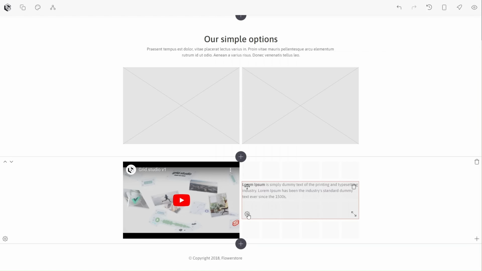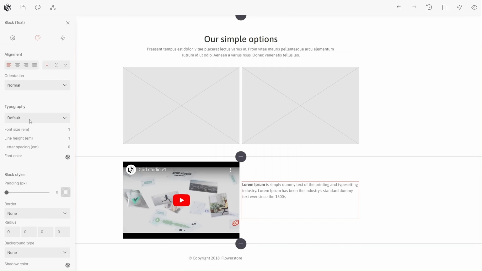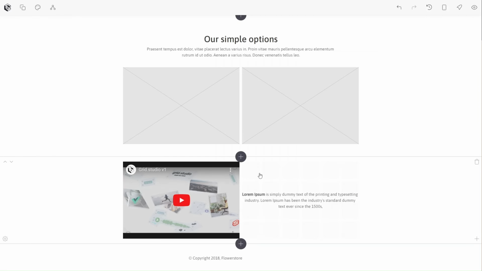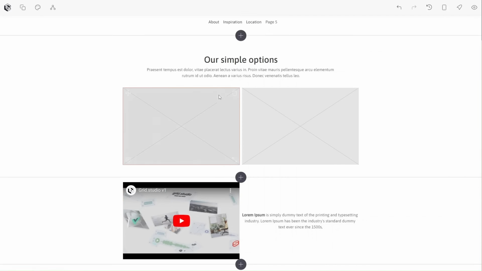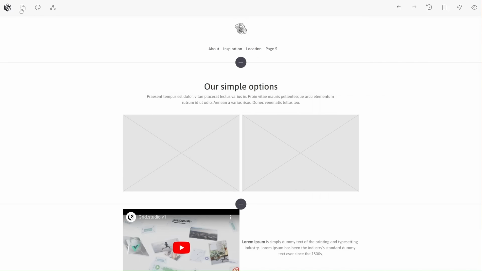But same with all of them, each of the elements has its own little settings cog, which means you can change the typography, the alignment, and the general styling of it, so you can play around with it. So it's slightly different to Wix in how you add and create new sections, but it's still very user-friendly, very front end as well. And you would go in and edit each of your pages, add as many pages as you need to, and things like that.